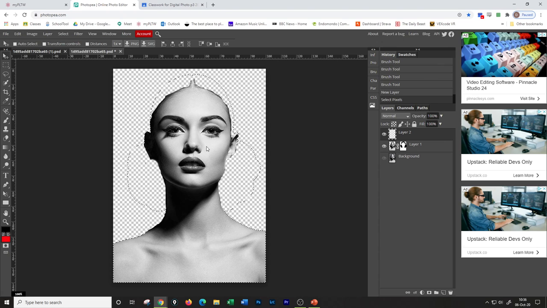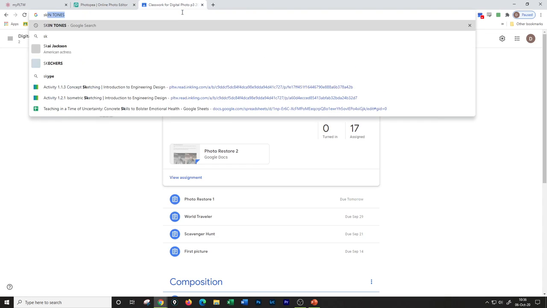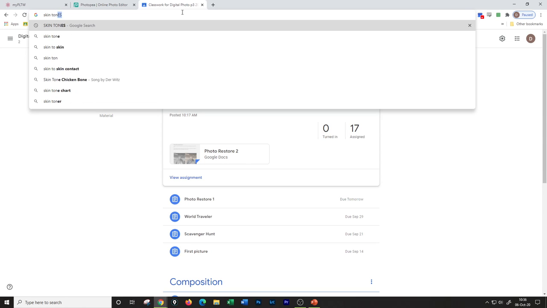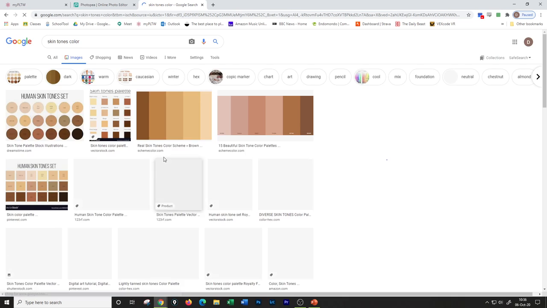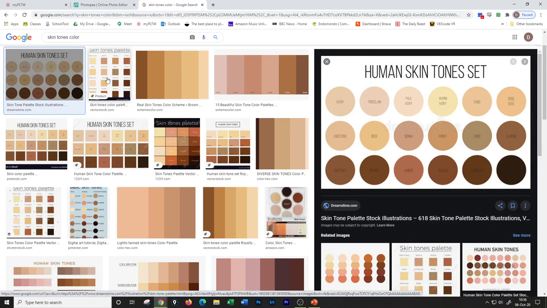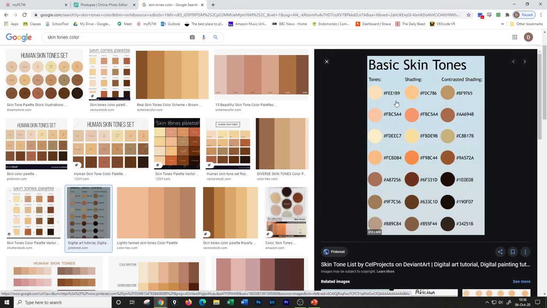And what I can do now is I can do a skin tone. So I'm going to do skin tone. I'm typing into Google colors. And I want one that gives me numbers. If you didn't know, all these colors are associated with numbers. So, like skin tones, we can go pick one from here. It doesn't really matter which one I would want to use for skin tone. So I'm going to do this FDC 786.